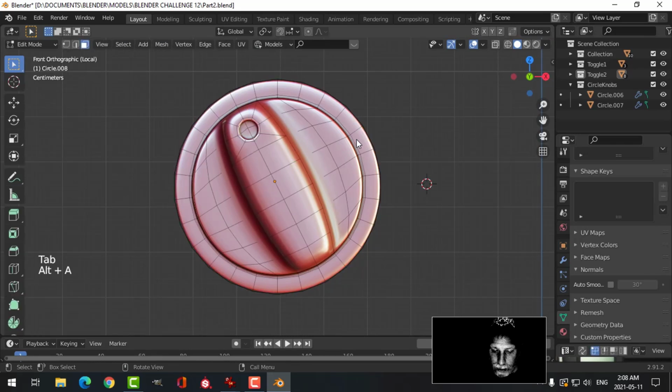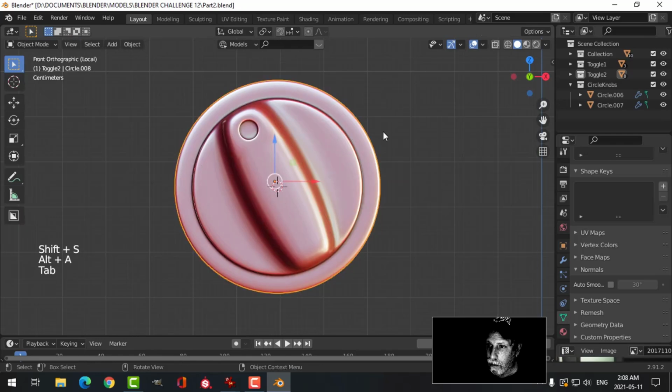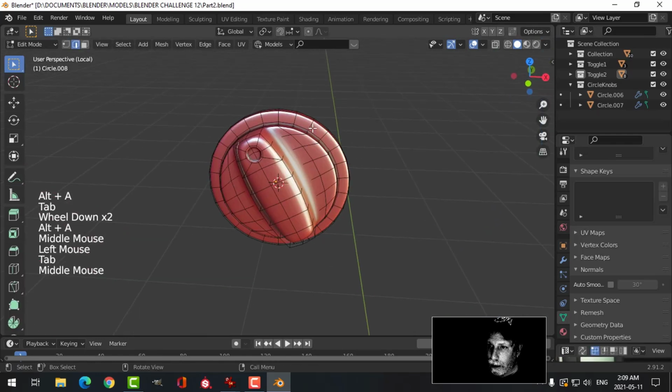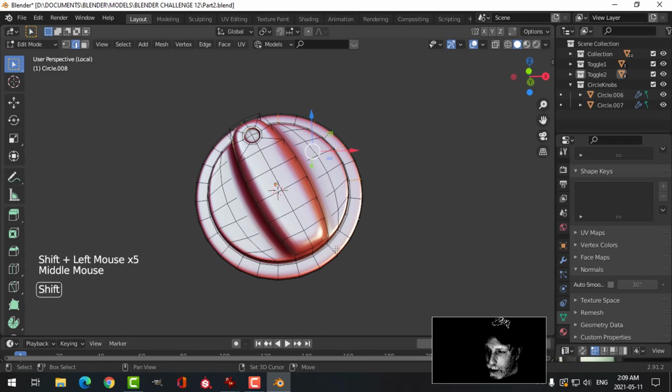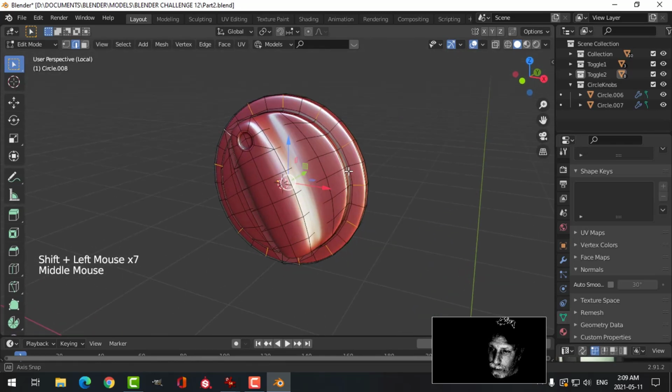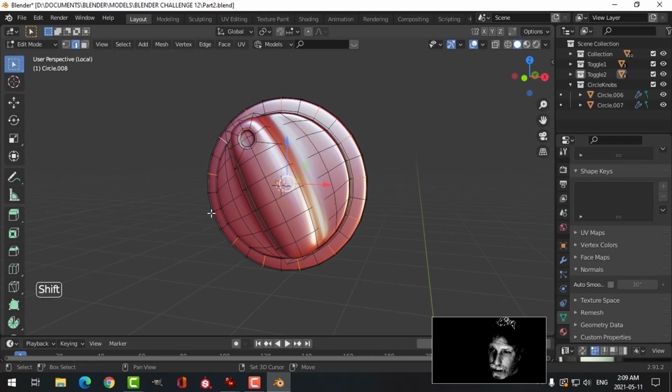In fact, what I'm going to do is select that edge, Shift S, cursor to selected. I want it right in the middle of that. I'm now going to come in here, and I'm going to choose this edge, and I'm going to skip every second edge. It might end up getting too many, so maybe I didn't need to start with a circle with 26 vertices. Maybe it would have been better to start with 22 or 18 or something. Anyhow, hopefully I've got what I need. No, I don't have what I need.